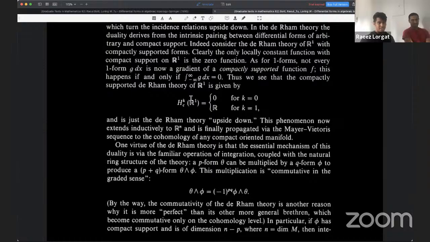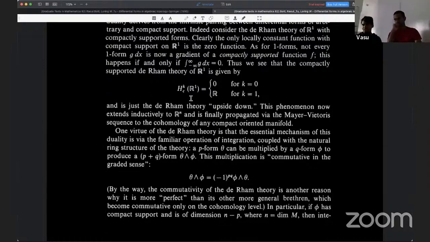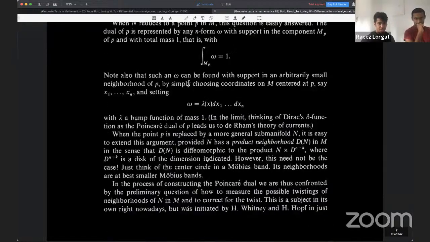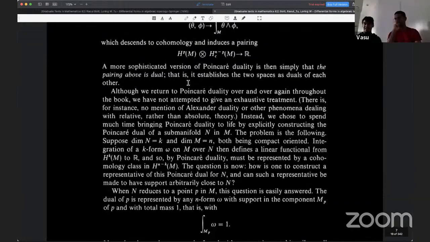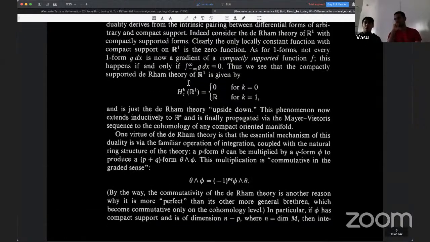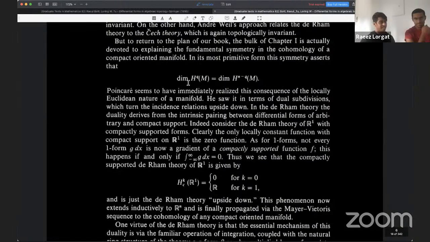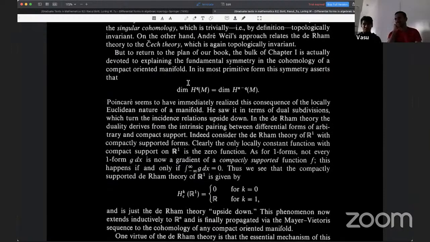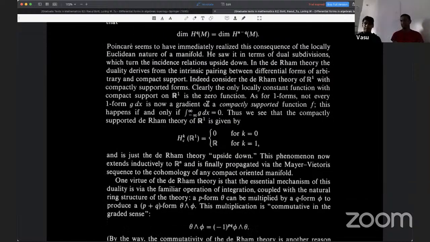I mean, there are a few more key ideas in this introduction which we can go into, which really unpack two things. So one is the cohomology groups themselves have a duality theory to them, which is called Poincare duality. And that too stems directly from the integral pairing. So it's just another manifestation of the same integration evaluation that we were doing earlier.